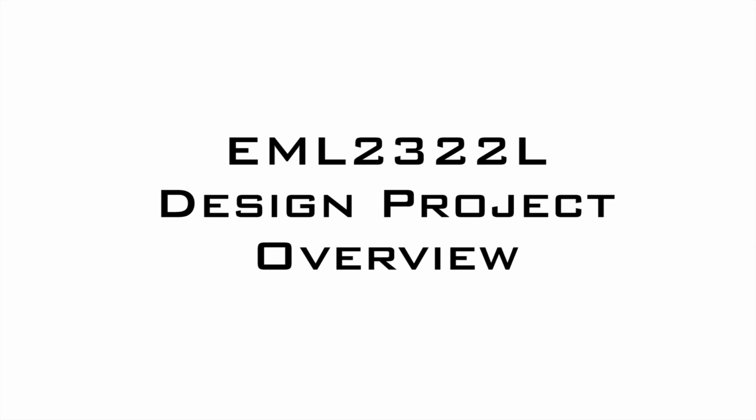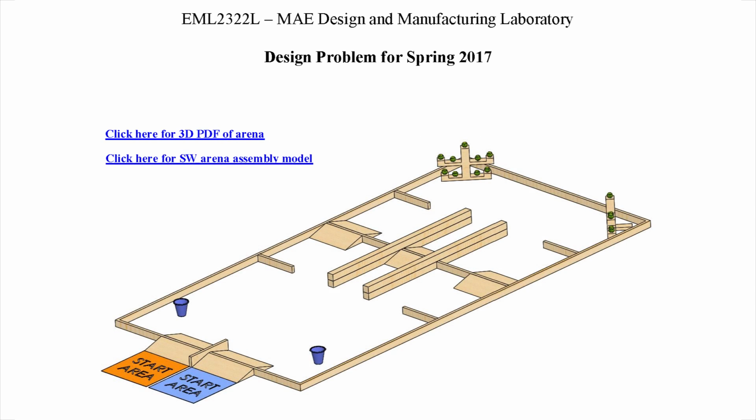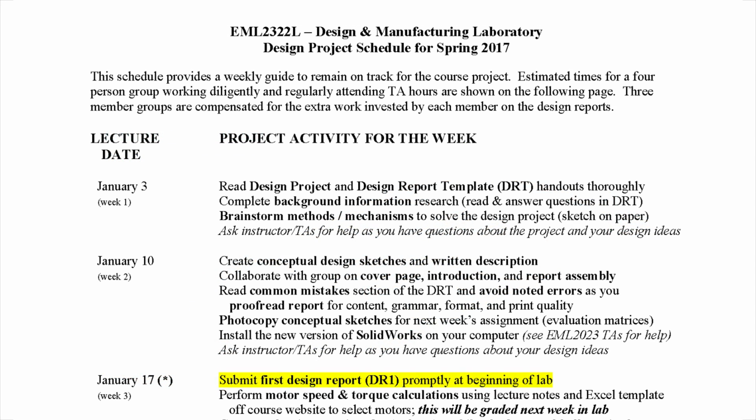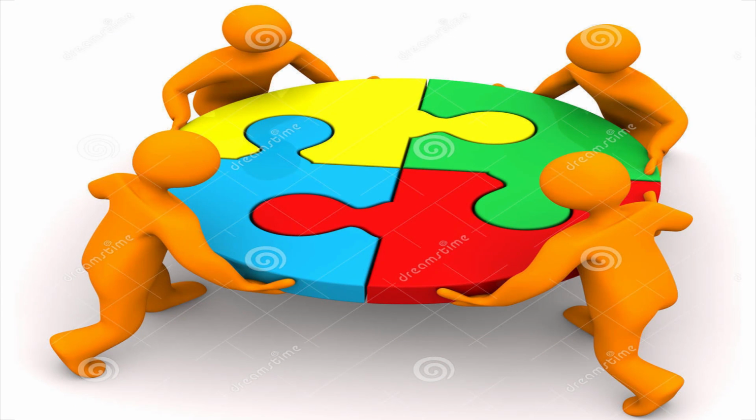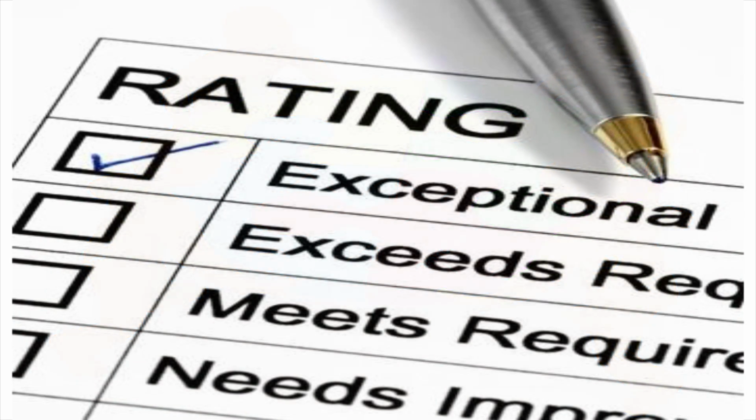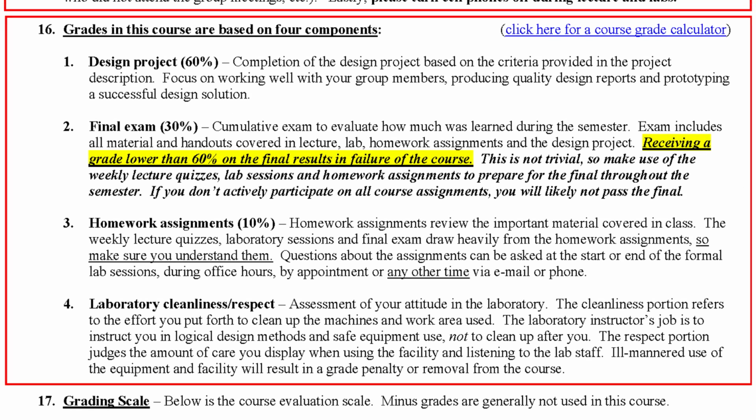The purpose of this video is to provide an overview of the course design project, project schedule, design reports, and group dynamics, so each student taking the course clearly understands the expectations placed upon them for their performance. Looking at the syllabus, we can see the design project is worth 60% of your course grade.